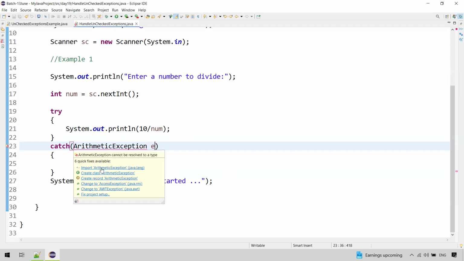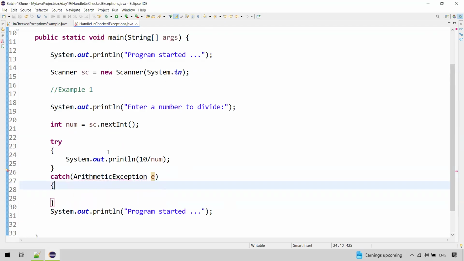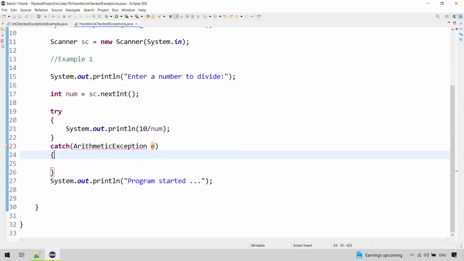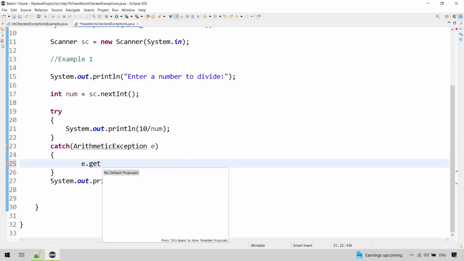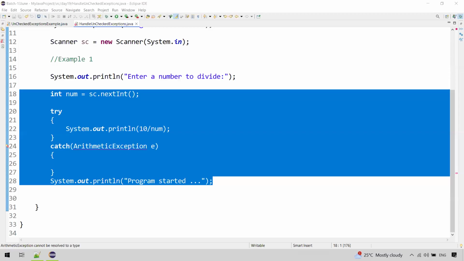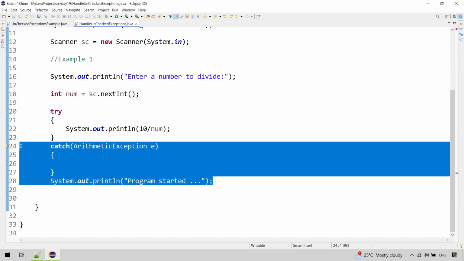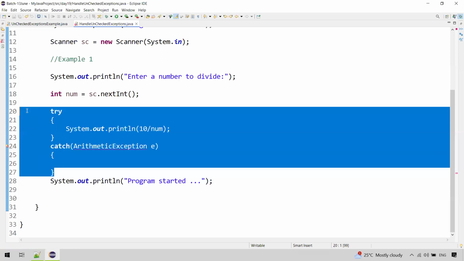Import ArithmeticException. And then we can say some message here. So for now, we'll just comment this out.